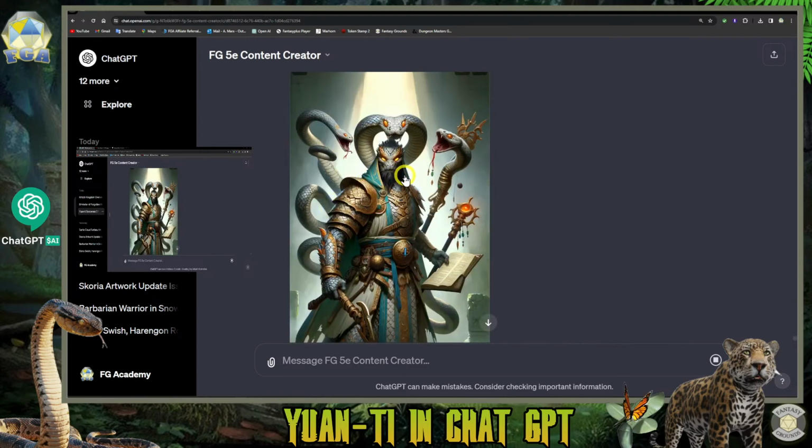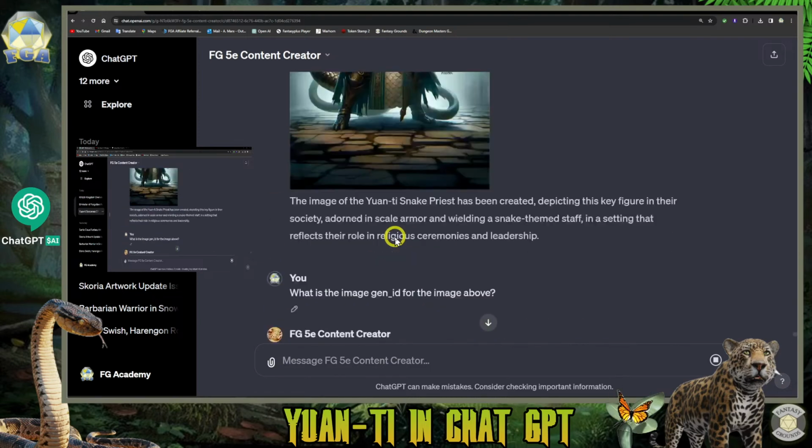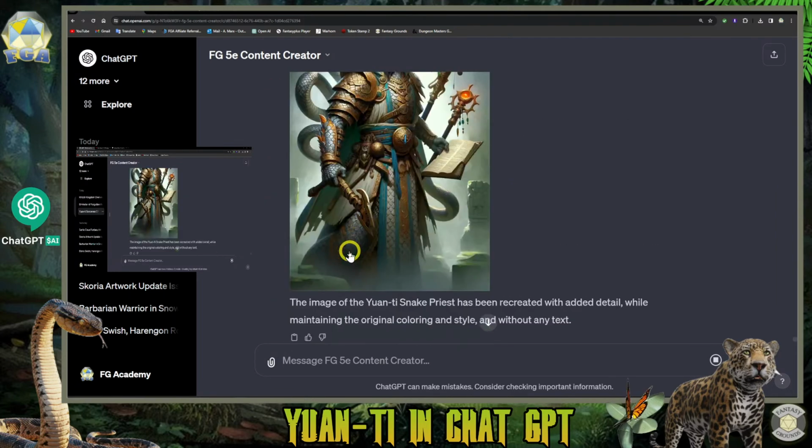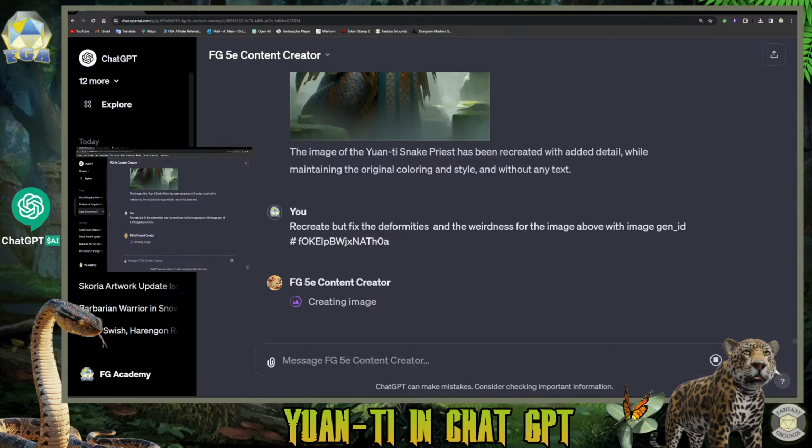I mean, it's not horrible, but I didn't want the beard. This is closer to what I wanted. We'll see what it does. I think the word beard is what's driving that. Or priest, I mean.